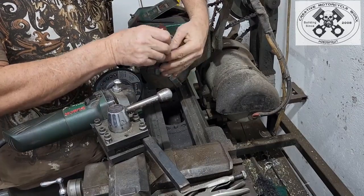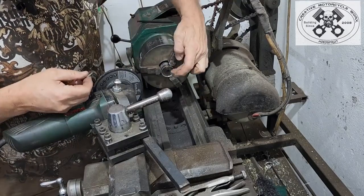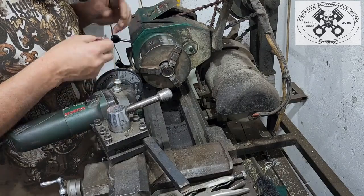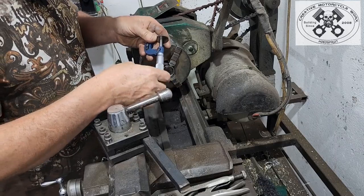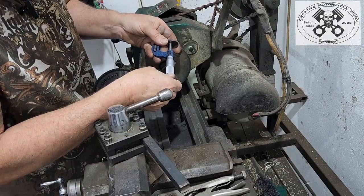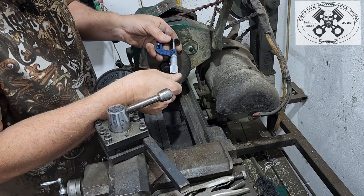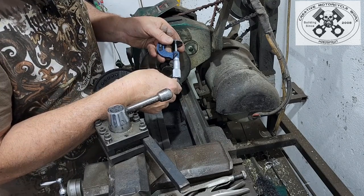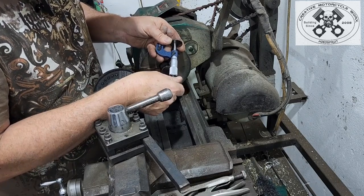Now we're quickly going to pry this little one out here. There we go — comes out nice and smooth. I'll be cleaning this off just now so that next time I put it in we don't have a problem. Let's measure it up quickly and see where we're at. We're at 2.41, which I'm quite happy with. 2.41 works perfectly for me, so this is going to work nicely on the bike.